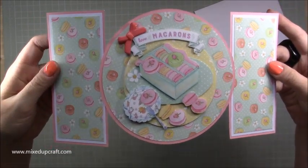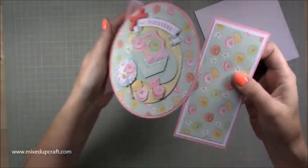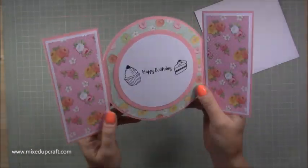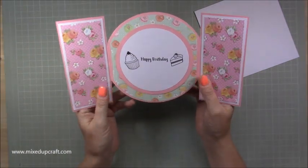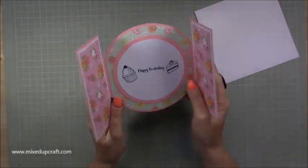I've used a decoupage little topper here which I've made, and I'll go through all of that with you. On the inside, that's how it would be, and then you open up the little kind of gatefold and you've got your happy birthday. There's loads of room to write your sentiment and message, and you've got more panels here to put more stuff on — photos, memories if you wanted.